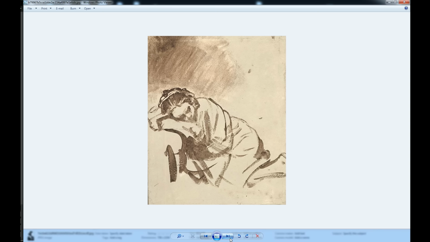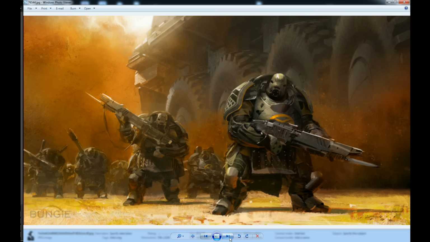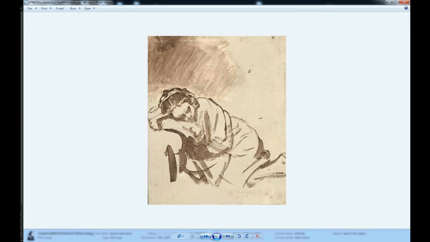There's another example here, not that one. That's not Rembrandt. That's Destiny, I think. And I'll come back to this one in a second. But we've got another one by Rembrandt. Just a few simple lines, and it's a woman having a nap. But again, I love this one. We get the gesture. We can see straight away the arm here, and she looks like she's sleeping. We've got the leg.